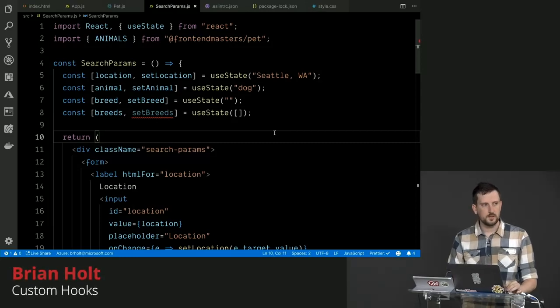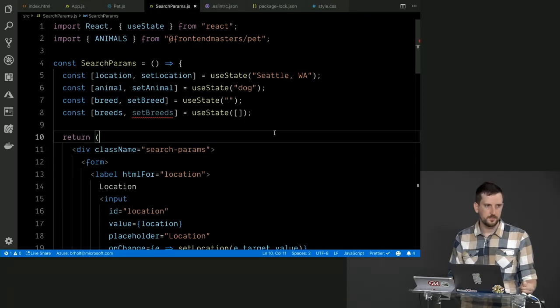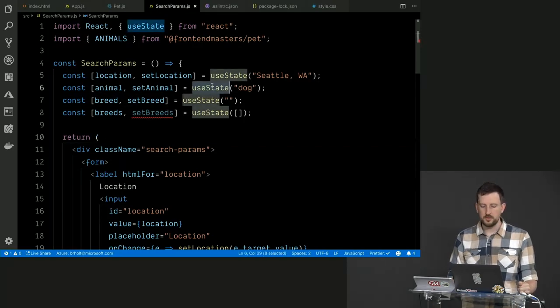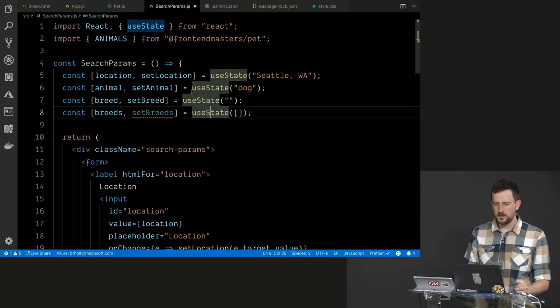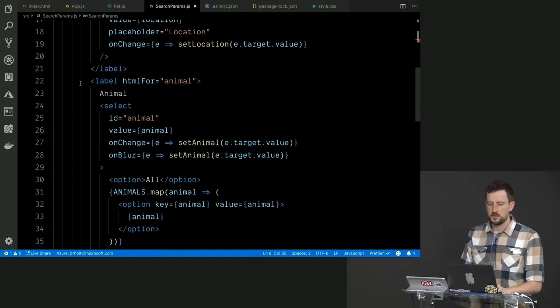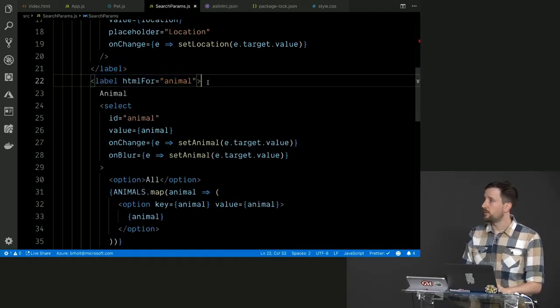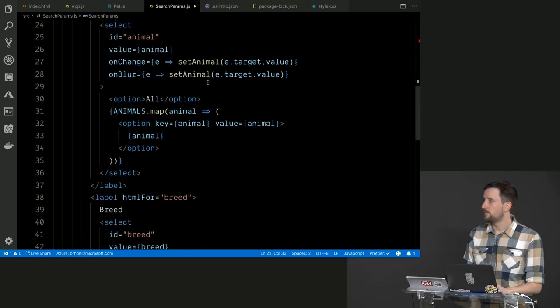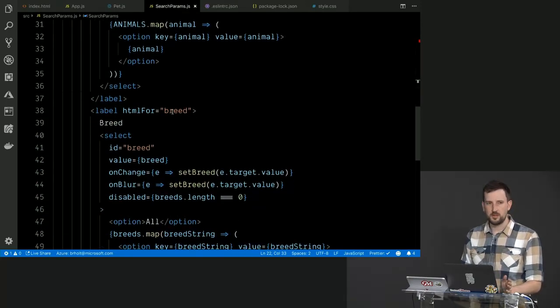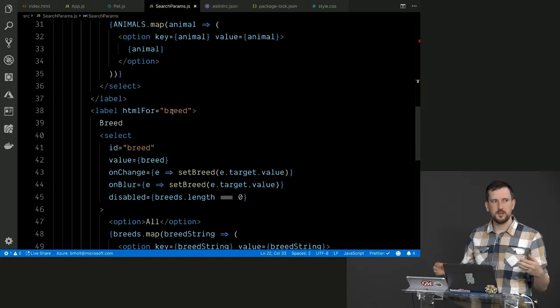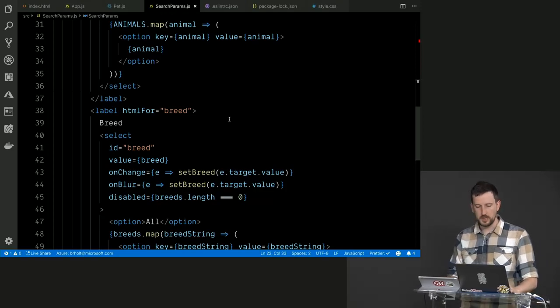Before we get to requesting against the API, I want to show you how to do something that's called a custom hook. So right now we've just been using useState all over the place. But if you notice, htmlFor animal, or this one here, right? Animal and breed, these are almost the same thing, right? To the point that it'd be nice if we had some sort of reusable bit that would do a drop down for us, and we didn't have to do all this song and circumstance, right? And we could maintain them together. So let's actually go do that.